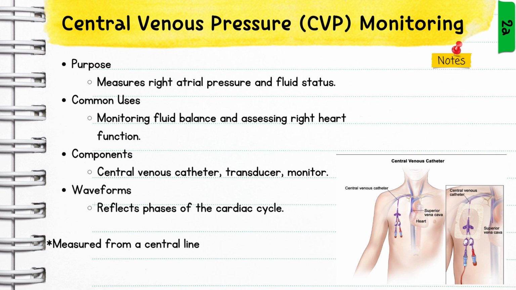Often they're double lumen or triple lumen. What that means is that there are like three little straws, three little catheter-like things that are all in a big enclosed tube that goes into the body. So it's kind of like a 3-in-1 thing, right? We can use one of those ports to hook it up to the transducer and the monitor to measure, and we can use the other two, or one, depending if it's double or triple, to administer meds and fluids and stuff like that.